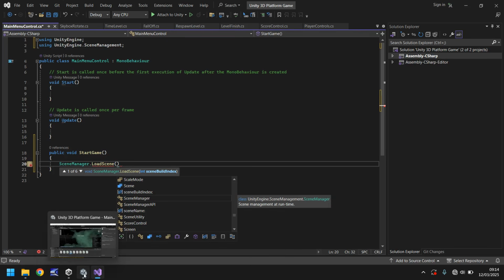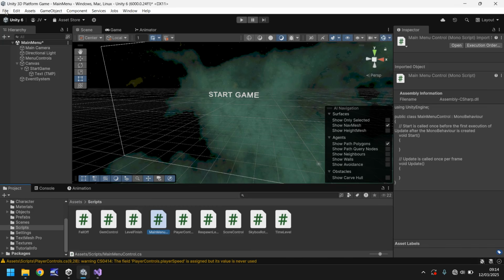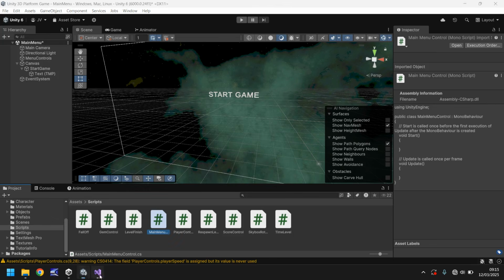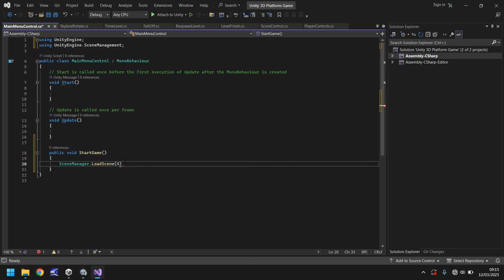Let me quickly check. If you can't remember the scene number, head back into Unity. File, Build Profiles, and let's quickly check our scene. So we want it to be Level 01. I mean, theoretically, it could be 3. Let me think how we're going to actually do that. For now, we'll just set it as 4, but eventually we might go to 3, depending on where coding goes. Either way, it will take us to Level 01. So let's set it as 4, just for now. Close bracket, semicolon, and save.